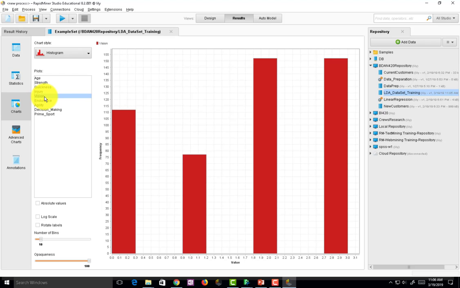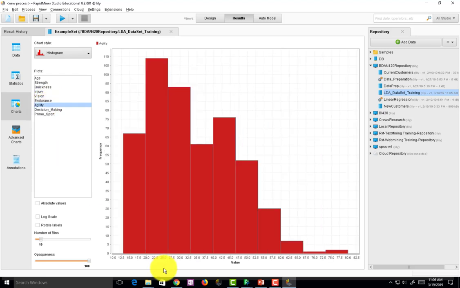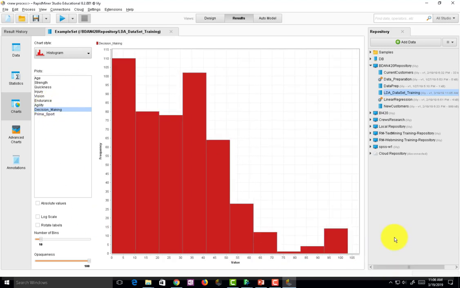The vision has 4 distinct discrete values, and endurance ability, as you can see, ranges up to 80. Decision making is the one that we said has an error and a lot of zeros here, so we're going to fix that problem.